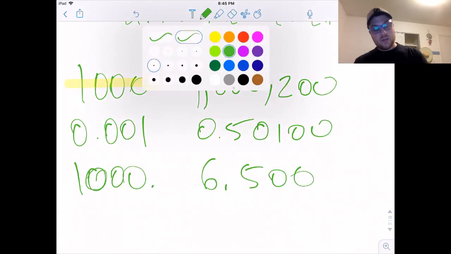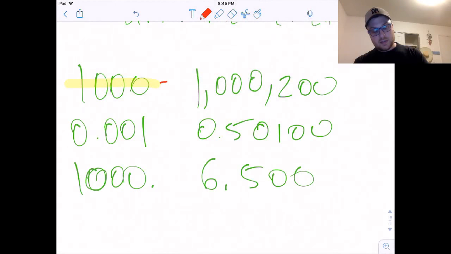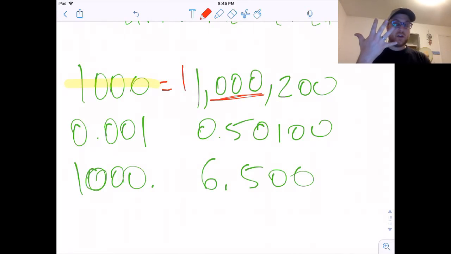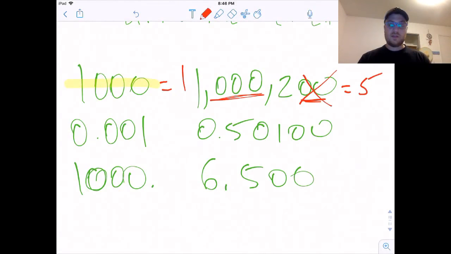Number 3, 0.001. We have a decimal. So find your first non-zero, circle that non-zero, and everything that comes after that non-zero is significant. Nothing comes after that non-zero. Those zeros come before that non-zero. This number has 1, just the non-zero. I'd go into a big explanation of what sig figs mean and why we use them, but I think that's just a waste of time at this point, so let's just go into the rules.